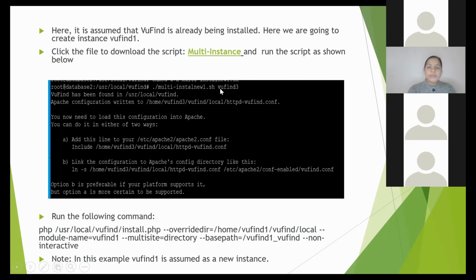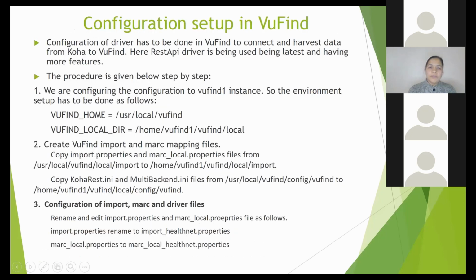Configuration of the driver has to be done in VuFind to connect and harvest data from Koha to VuFind. The REST API driver is being used, being the latest and having more features. The procedure is divided into three parts. In the first step, we are configuring the environment setup under VuFind by this command line: VuFind home, user, local VuFind, and another VuFind local directory, home, VuFind1, VuFind local. VuFind1 is the new instance name, as already mentioned.